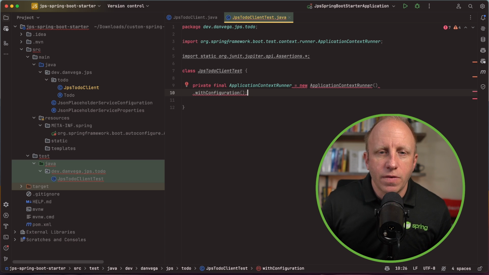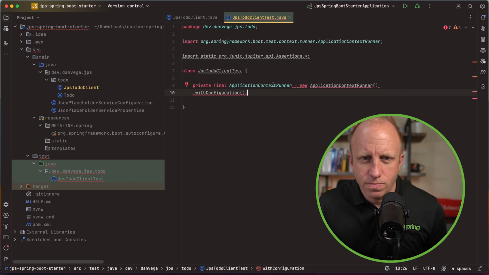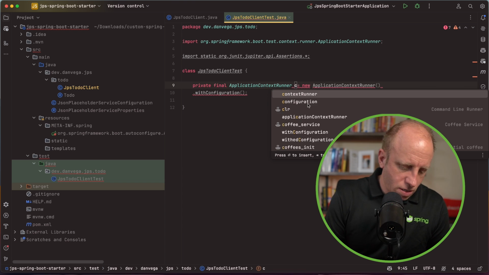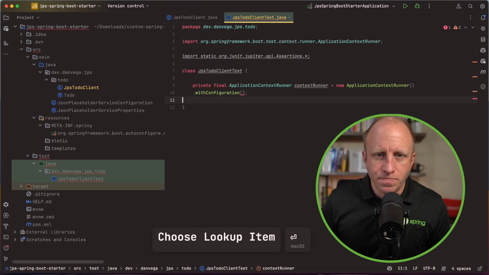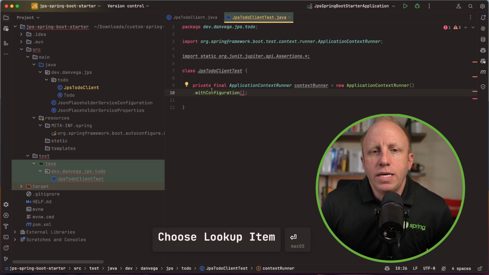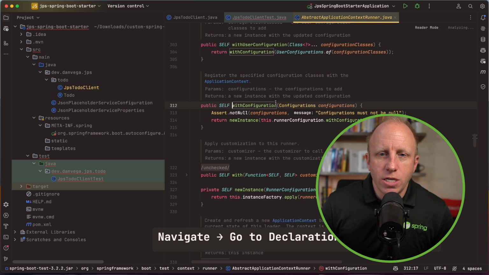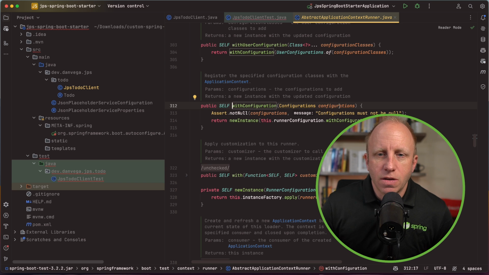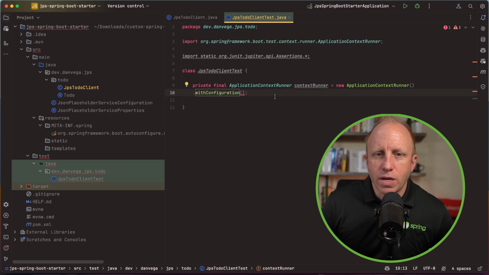Because we need some configuration. All right, let's actually give this a name, Dan. And then we need to pass in some configuration. So you can pass in configurations. We see there's a couple of these that we could use.